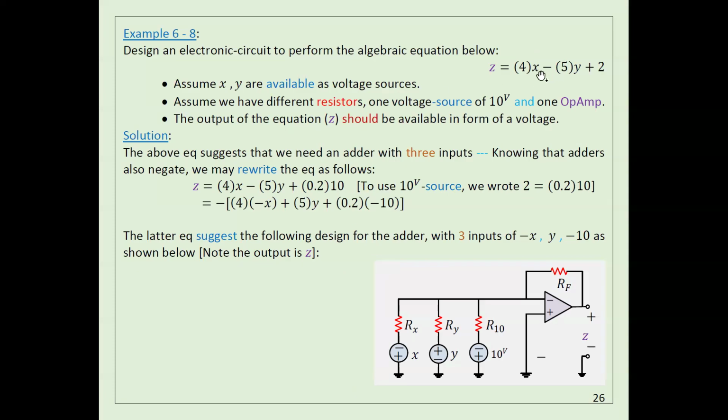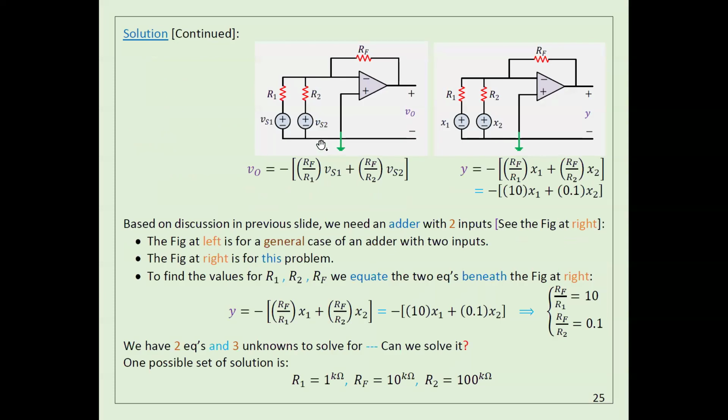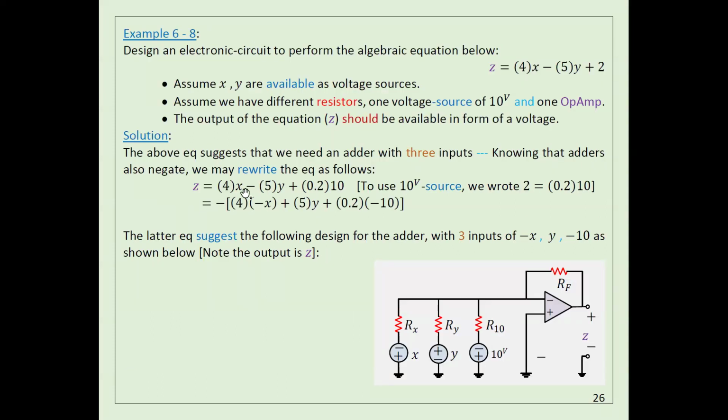Okay. So all I did here, I didn't do anything. I just took the negative outside. Why? Because this formula has a negative outside. That's it. So I want to make this equation in the same format as this one, and then I will decide what the ratio of RF to R1 is. That's it. Okay. So what I did here, I took the negative outside. Once I take the negative outside, this one should be negative X. That means this input has to be negative X.